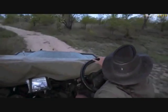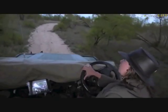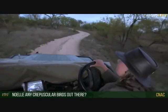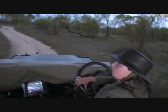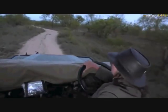I'm actually very surprised that we haven't seen more. Ooh, crepuscular. Crepuscular birds, Sinak. You're asking if there are any crepuscular birds. So crepuscular means most active at dusk or dawn. A very prominent crepuscular type bird would be a bat hawk. I've only seen a bat hawk twice, and they come out hunting bats at the crepuscular hours, so that sort of twilight hour.